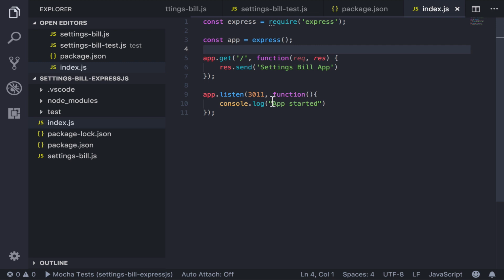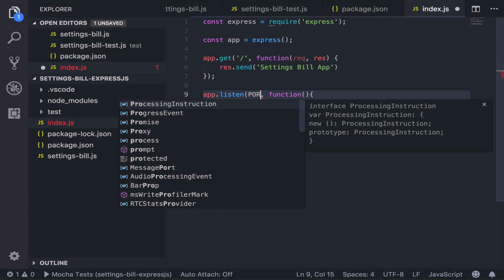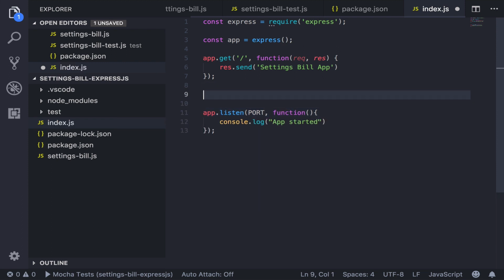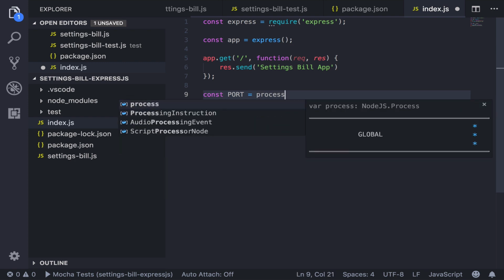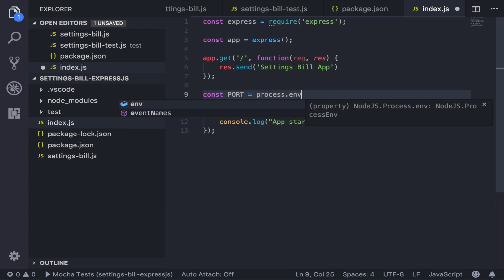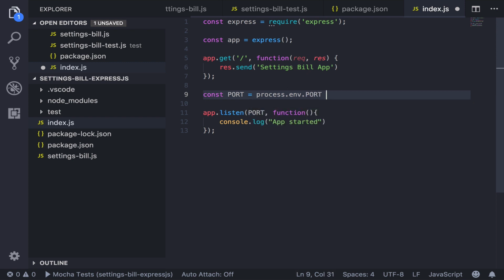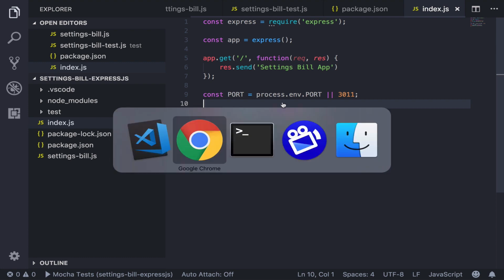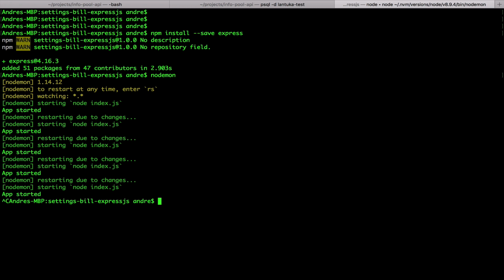and it's sending a message back. So what I just want to do here is I want to actually make this my port number variable. So what I want to do here is I want to create a constant called port, and then I want to process.env.PORT, and this by default I want to say 3011. So what I've done here now is I've made my port number configurable. The port number on which the application starts I can now change using environment variable. So what I can do, for example, now I can change that without changing the code, the port number.